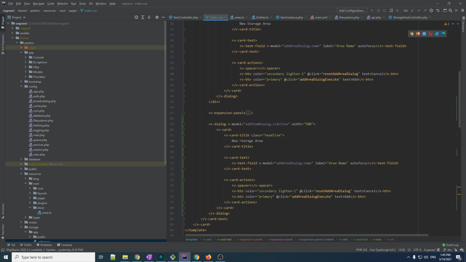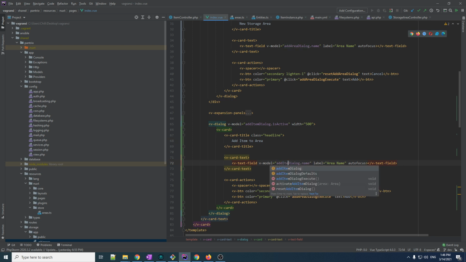All right, so add item to area. It seems pertinent. Now a text field. So yeah, add item dialog name. Here we go. Item name. That seems to be good enough.